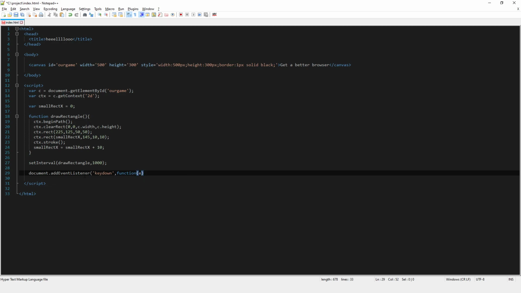Essentially, if it detects you put a key down, it then spits this E out, and we want to use the E. So we put that into our function, because everything in those brackets is what we're passing into the function. And I'm just going to press enter here, and that will give us a bit more room, because we're going to be doing the function here. Okay, so this is what an event listener is.